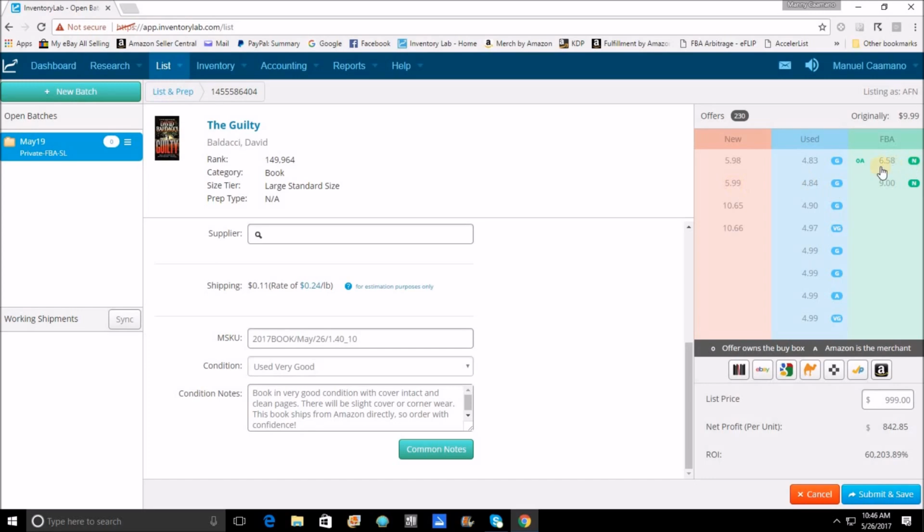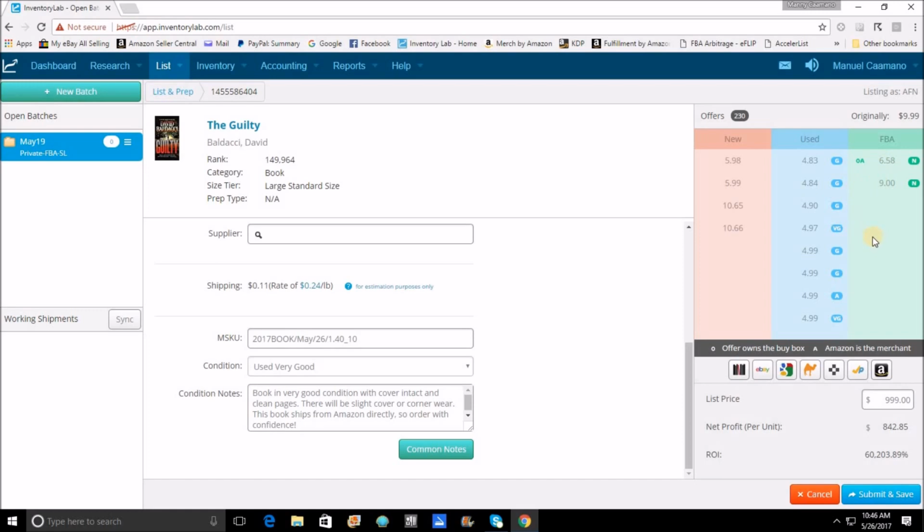Now, when you look up here in these boxes, these are the most competitive offers. This is your merchant fulfilled new, merchant fulfilled used with condition, and your FBA offers. Now, these are not going to be all of your FBA offers. Keep that in mind. These are just competitive offers. If you see an offer that has an O in front of it, that offer has the buy box. An offer has an A next to it. That is Amazon. So if I see this OA on this offer here, this is Amazon's new price, and they have the buy box on it.